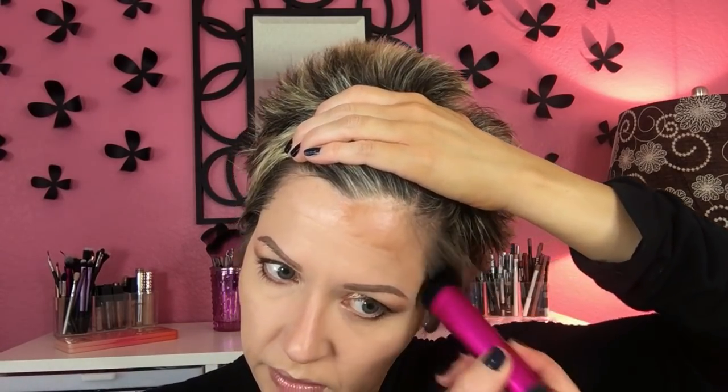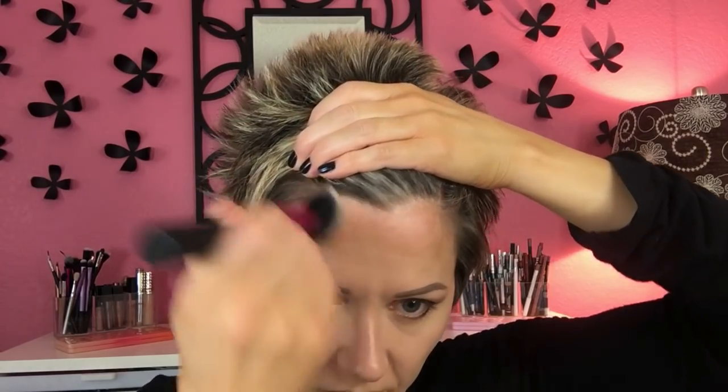And then along the hairline, I'm going to switch out to a little bigger brush. This is the Real Techniques, what is this one called? Sculpting brush. And again, just lightly tap in there. Okay, so now I think that's all of my cream products I'm going to use. So I'm going to go back to this Milani powder. Now, one powder I know I love with the Wet n Wild foundation is the Coty Airspun powder. This stuff. But I want to give this a good try.